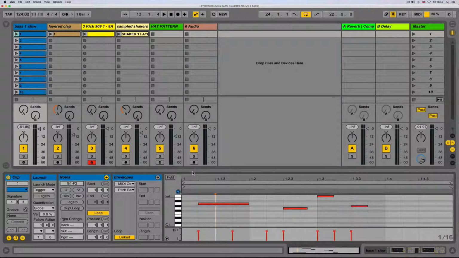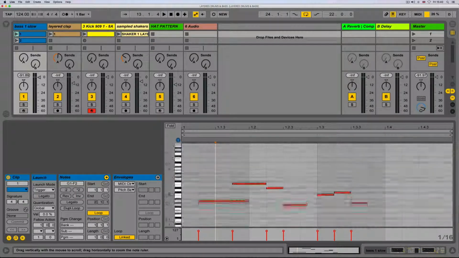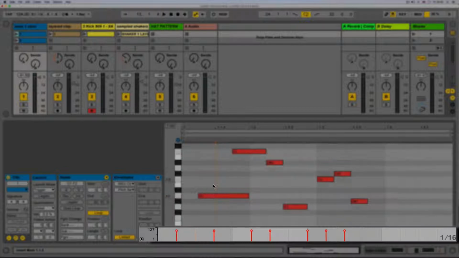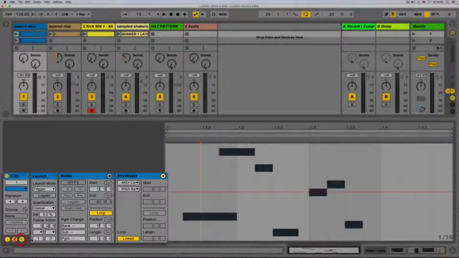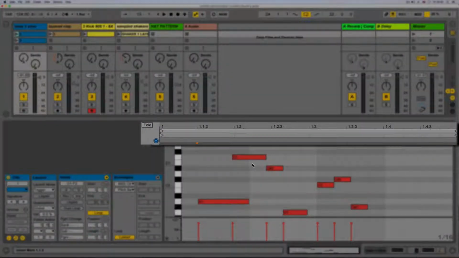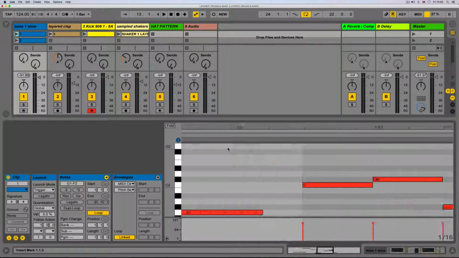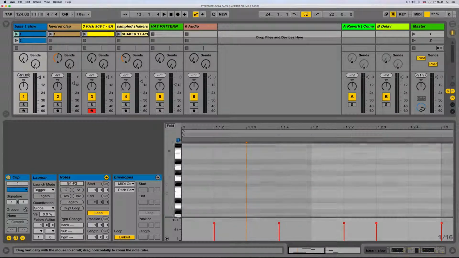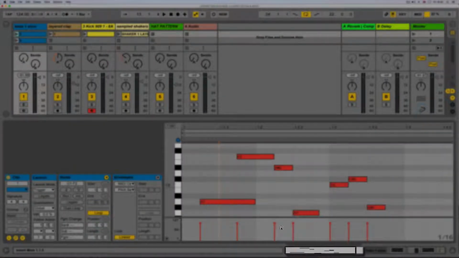We can now expand the clip view so we can see all of the notes on the piano roll. From this screen we can also access our velocity editor underneath, as well as our note and our launch controls, and also our clip envelope section. As you can see, we also have a timeline of bars and beats in the MIDI note editor. This can be navigated exactly the same as the normal timeline in arrangement view. Just to recap, we can click drag left or right to scroll, and up and down to zoom in and out. We can also scroll using the clip overview panel at the bottom.